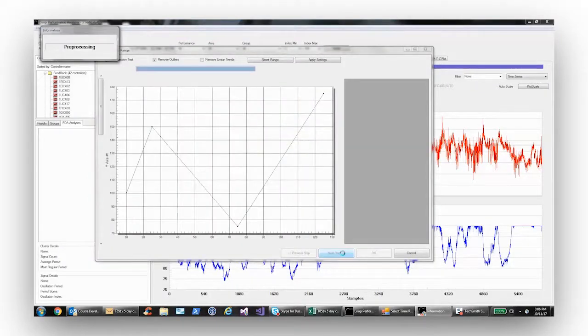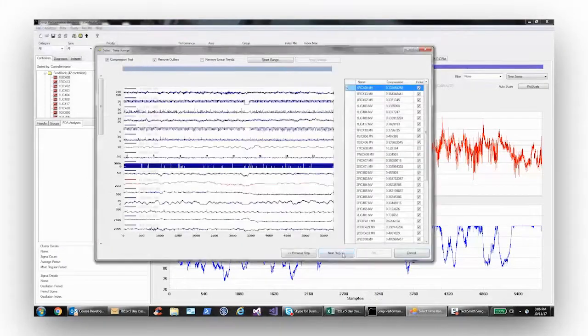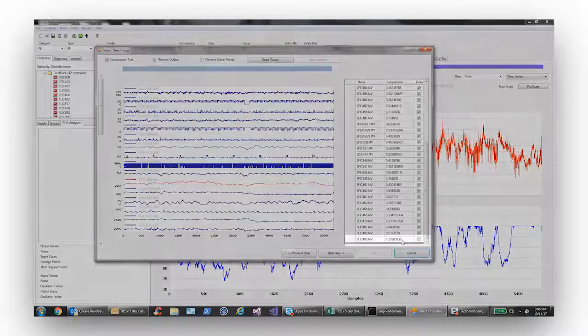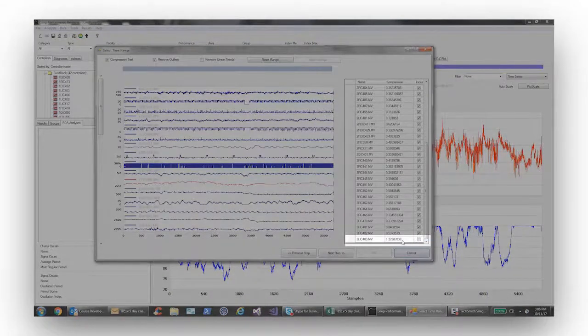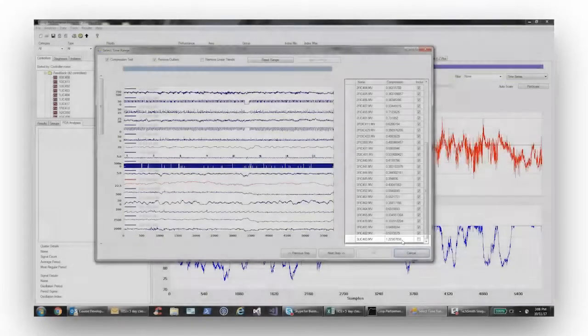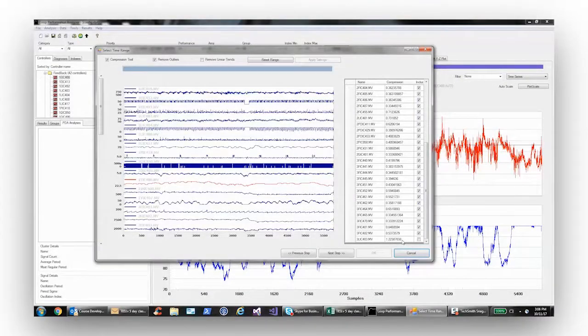We click Next. What we're going to see then is an overview of the time series, just to give you an idea of the loops we're analyzing. Some loops may be excluded if their compression is too high. Compression is typically an artifact of historians if you're getting the loop data from the process historian rather than directly from the process. It can also be from a process filter that's doing too much filtering. We don't want to include compressed data simply because it may throw off the analysis, so we'll exclude those loops.